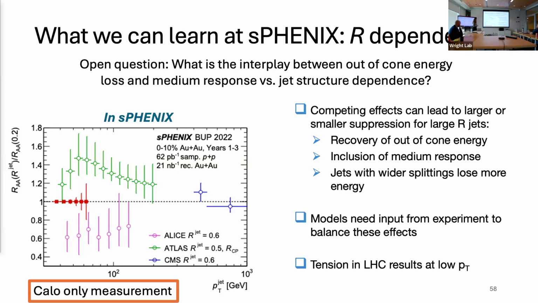I also wanted to point out that this one is something that can be done with just the calorimeter data. I mentioned we have more than 200% of our goal. And so from the pp side of things, we actually will have better statistics than what's shown in the projection here.